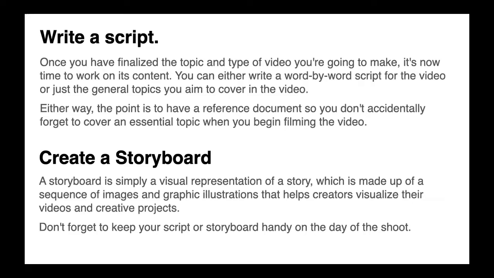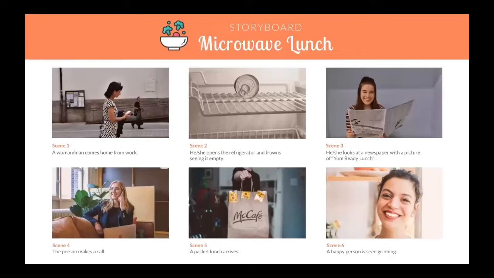All right. And finally, even though you have a script, now we're going to shoot a video, you need to have a storyboard. So what is a storyboard? A storyboard is a simple visual representation of what you want to do. So for example, a microwavable lunch. If you are doing a food product where you know that your target audience are office, white collar people who are very busy, 9 to 5, maybe even 9 to 9, so they want very fast food that they can microwave, yet still very healthy.